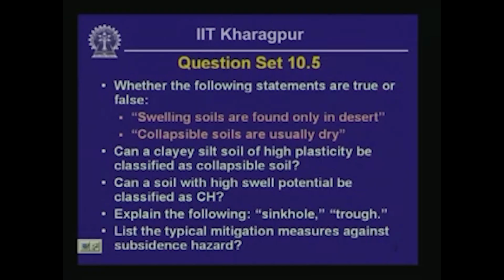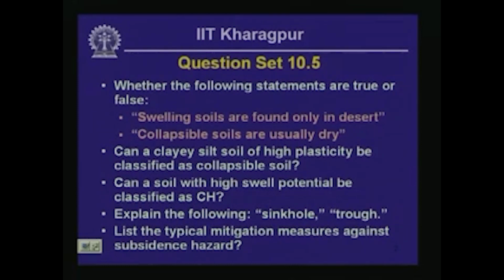The second question that I asked was, can a clay silt soil of high plasticity be classified as collapsible soil? If you recall the subject matter of the previous lesson, then you will see that collapsible soils are usually not classified as highly plastic fine-grained soils, and they are typically in the low plasticity regime. Then let's move on to the third question. Can a soil with high swell potential be classified as CH? This is indeed a possibility.